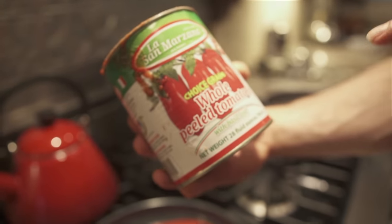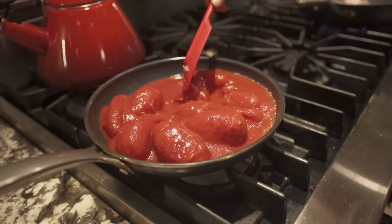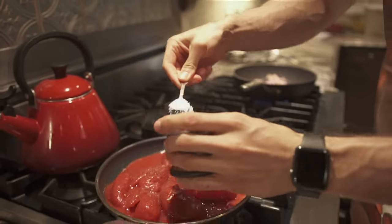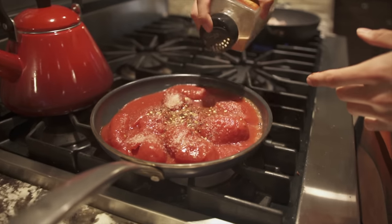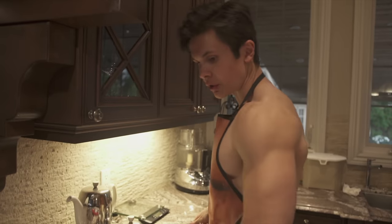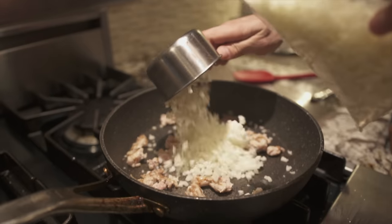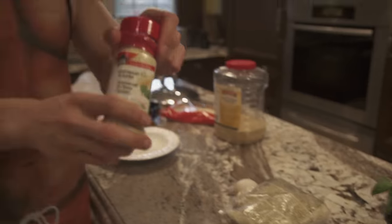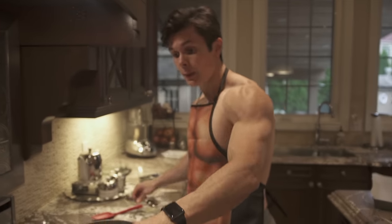I like to use San Marzano whole peeled tomatoes for the sauce — they taste incredible, and I like it a little chunky. I'm just going to season it quickly with a little bit of pepper, salt, crushed red peppers because I like it spicy, some garlic powder, and then some dried basil. The sausage looks pretty brown, so time to add the cauliflower rice — just over two and a quarter cups. Add some pepper, parmesan herb seasoning, and two tablespoons of the tomato sauce to the pan.